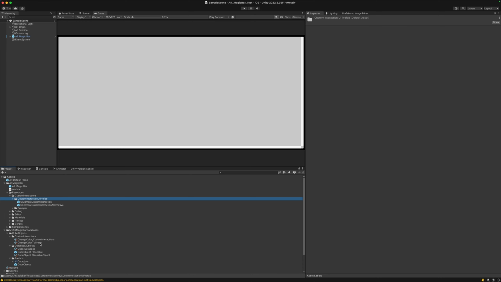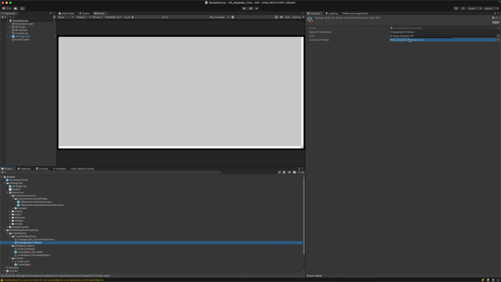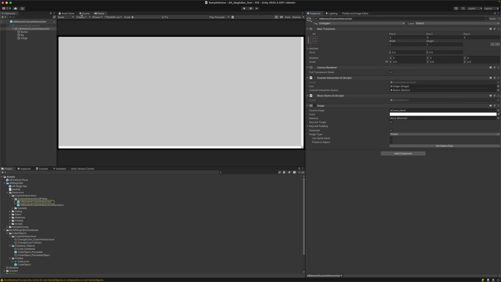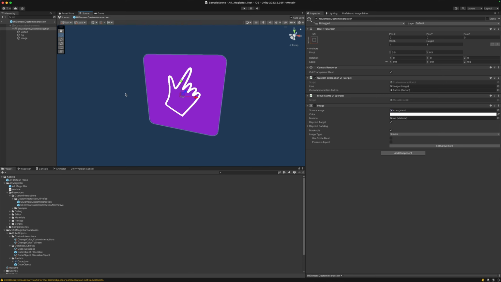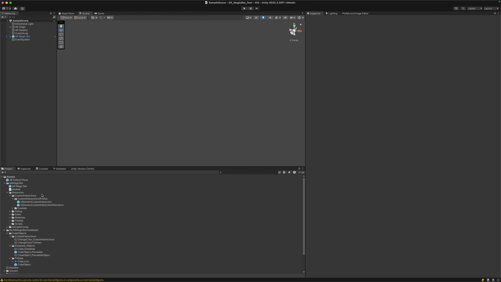And then let's go back to our custom interaction here and drag in the prefab like this. And again, we can double click and potentially change the appearance, so color or just a general look. But this is how the standard prefab looks like right now. So then let's go back to our custom interaction list here and drag in this custom interaction like that.